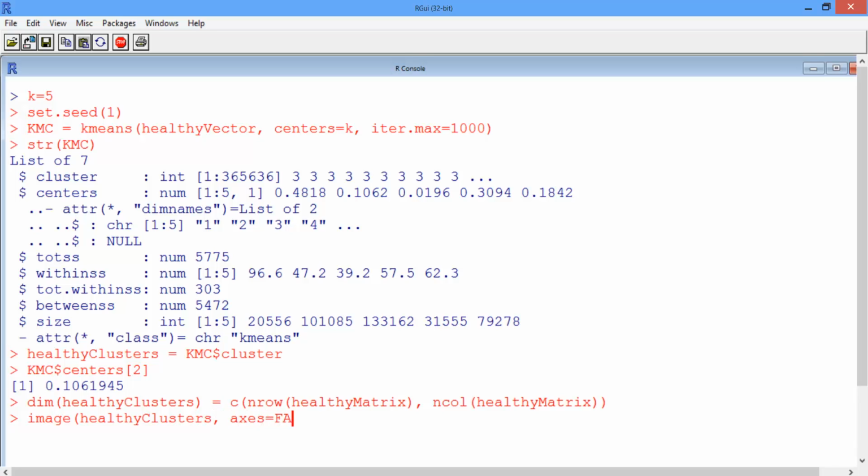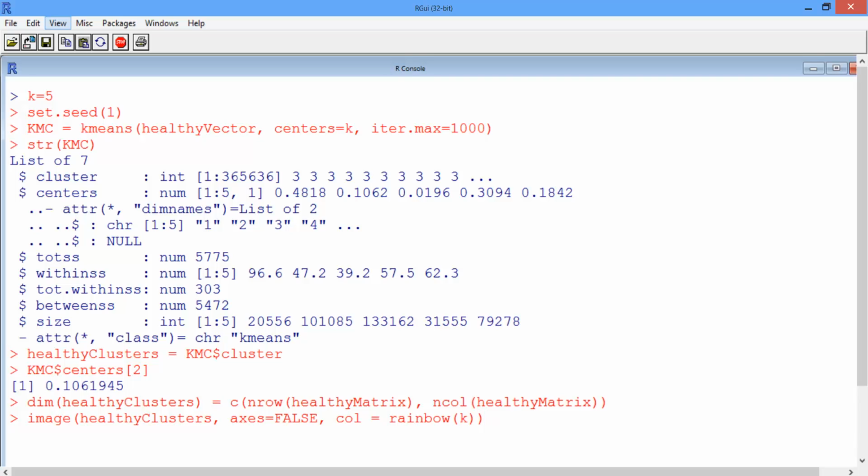And let's turn off the axes. And then let's be creative and use a fancy color scheme. We're going to invoke, for color here, the rainbow palette. The function rainbow takes as an input the number of colors that we want. In this case, the number of colors would correspond to the number of clusters. So the input would be k.